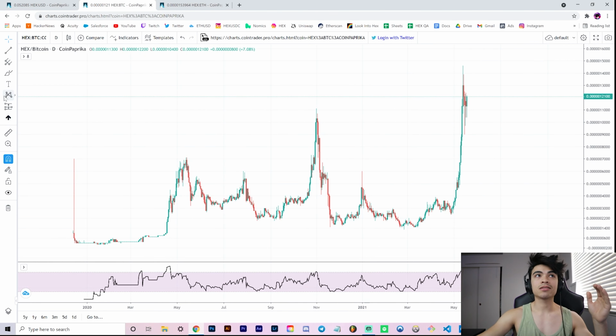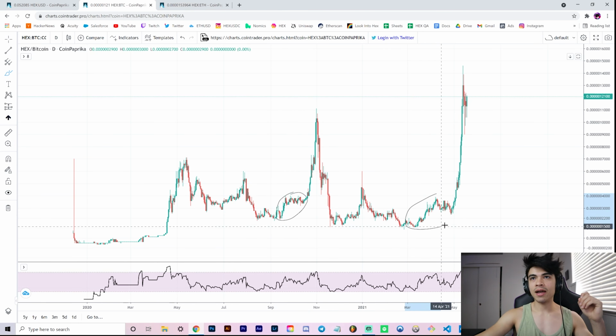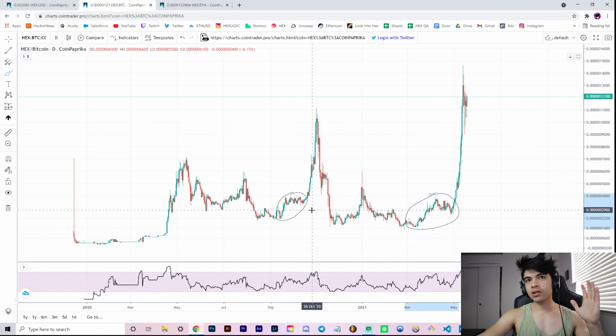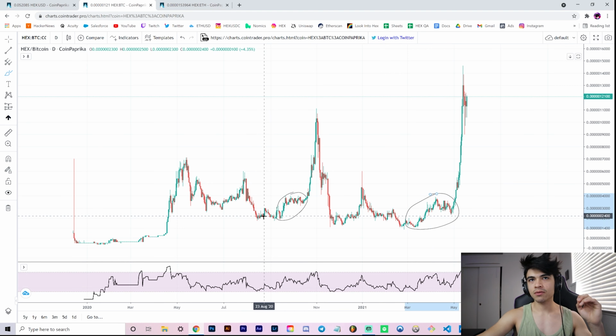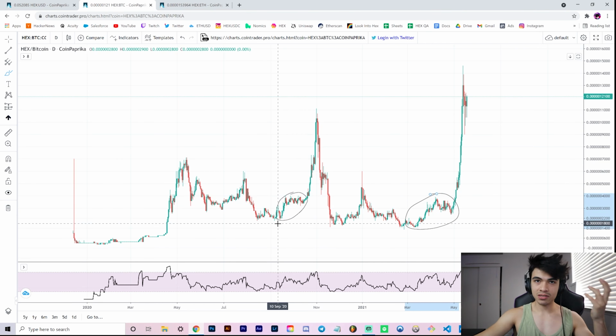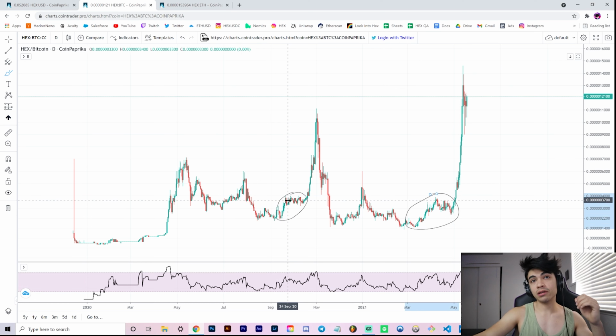But nonetheless, we did cover, if you remember, in videos before this fully played out, this fractal, right? Where it's not completely obvious, but if you look at it closely, you see that we had a bottoming formation, right? Triple bottom here, double bottom over here, followed by a bullish formation. Over here in September through October, the HEX BTC pair had what you could call a bull flag, or an ascending triangle. On the USD pair, it was clearly an ascending triangle. On the BTC pair, again, you could call this a bull flag if you'd like.